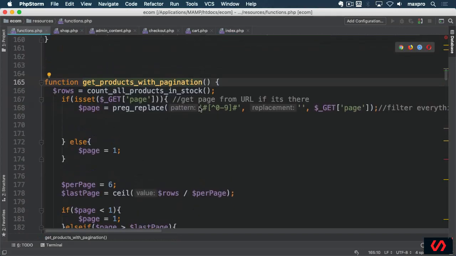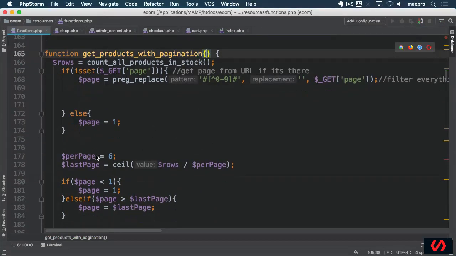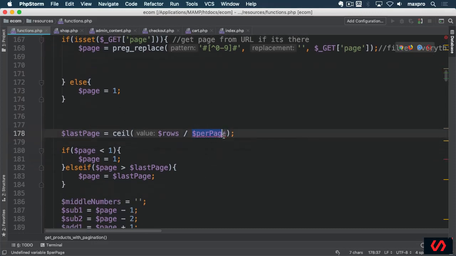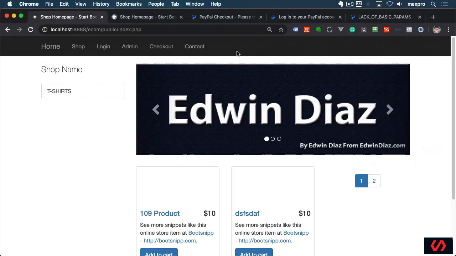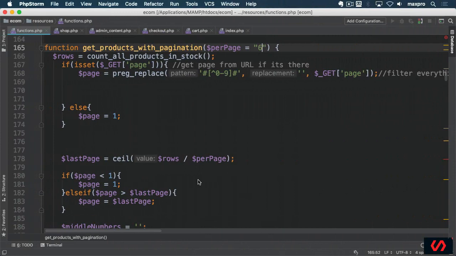So another thing that I want to do in here to make this function a little bit more flexible is that I want to access the per page. Instead of having it static here, I want to have it dynamic. I want this variable dynamic. So I'm going to take it off from there. You can see now that my IDE is telling me, hey, you need it right here. So I'm going to put it on the page right here, but I'm going to make it on the function parentheses, but I'm going to make it optional. And here I'm going to put a default value of 6. Okay? So now if I come here, we have the same functionality, but we're a little bit less code here and more flexible because we have an optional parameter here for the function.